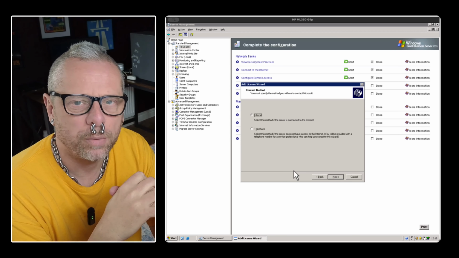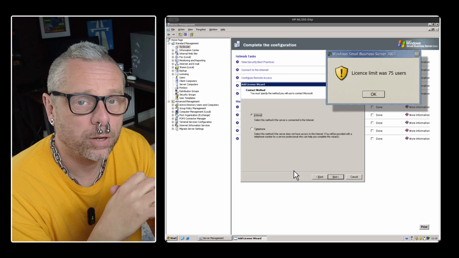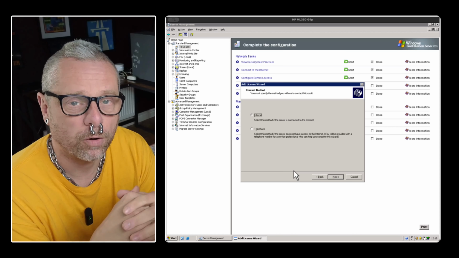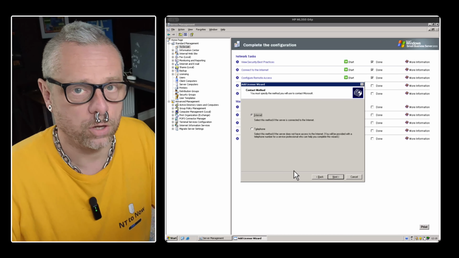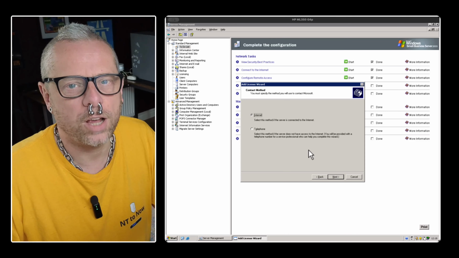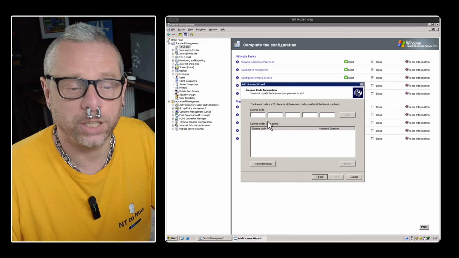And I believe at this time it started out with 25, which meant you could have up to 25 people connected to the server before you needed to upgrade the product to the full Microsoft Active Directory and come out of Small Business Server, which was a migration tool you could do. It was a whole different video, whole different thing. So the licenses were paper licenses, and you would enter those onto the server as shown here.